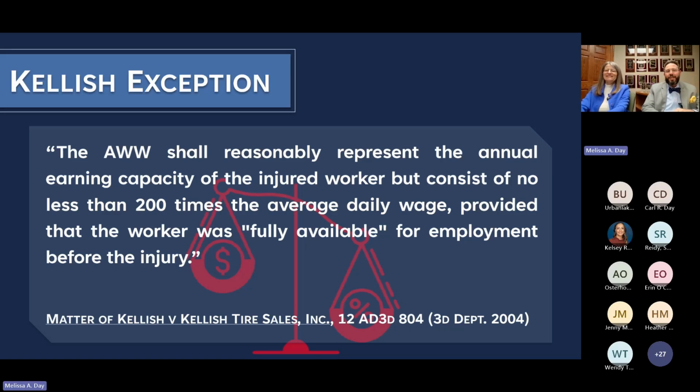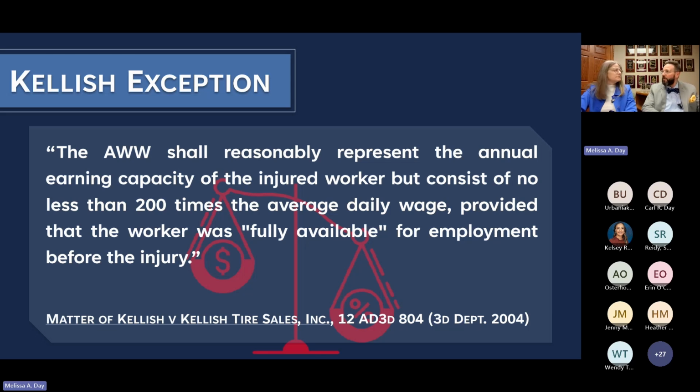Maybe. But at the end of the day, this case goes to the third department, and the third department tells us that there is a case law driven exception to this rule. It is a floor, but the claimant has to have been fully available for employment. The system is not designed for casual people who are working like 1 day a week because they want to. There are cases way back into the 40s and 50s that talk about election poll workers who are retirees who work 1 day a year. The system is not designed for that. It's not meant to accomplish that sort of compensation, because the system is designed to compensate somebody for every day that they could be working, but they're not.